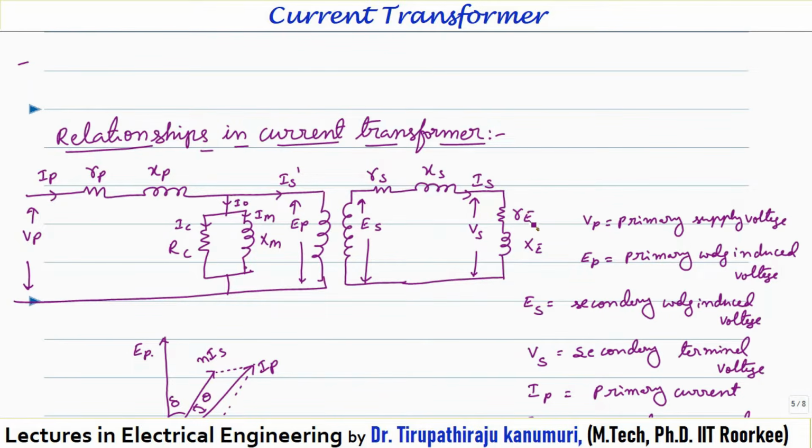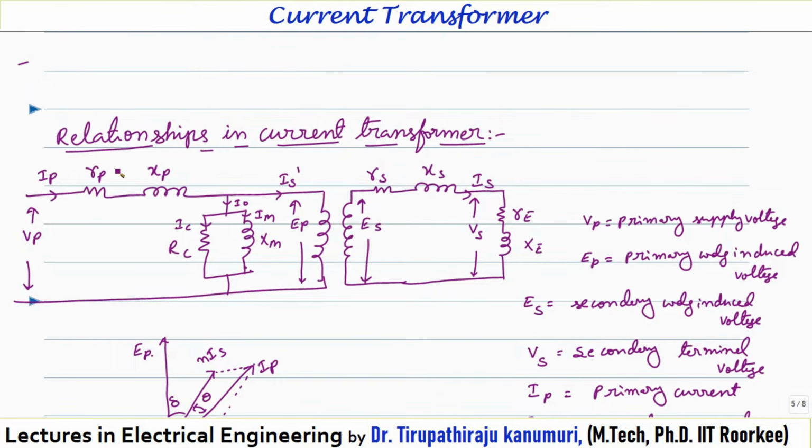Let us assume the burden or the load, that ammeter or whatever is connected. That impedance I am representing by Re plus jXe, that represents the impedance of your load, and this Rs and Xs indicate the secondary side impedance of your current transformer, because the secondary winding will have the resistance as well as the leakage reactance. Some leakage flux will always be there. This is Rs plus jXs, and similarly the primary side resistance and leakage reactance I am representing by Rp and Xp. In practice, the leakage reactance is always maintained as minimum as possible. The winding is done in such a way that this Xp will be very less. Similarly, the Xs also will be as minimum as possible.